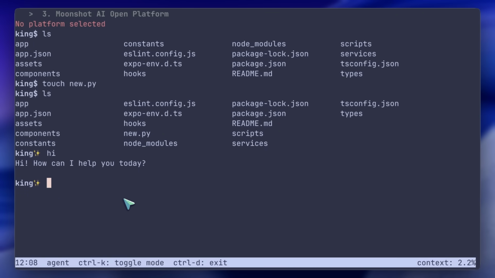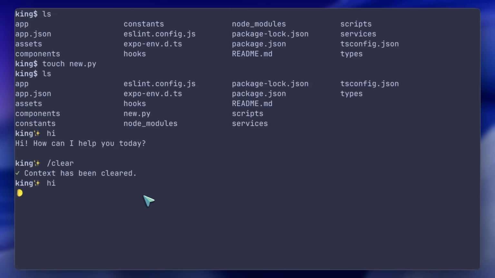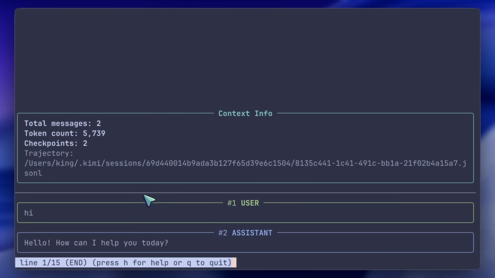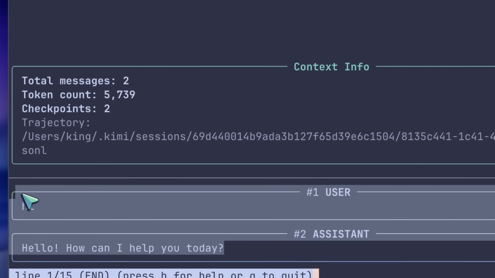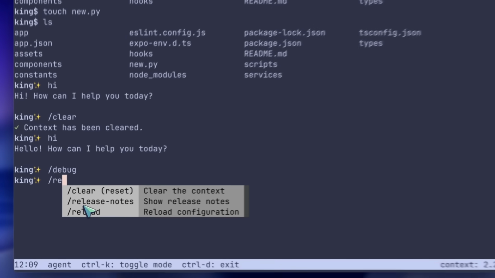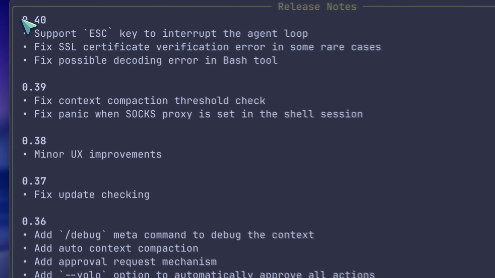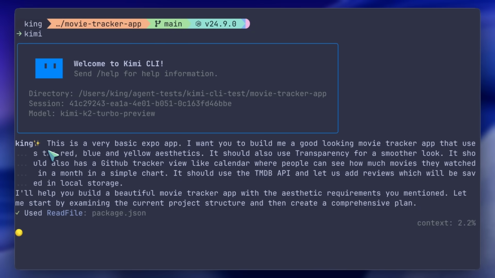Anyway, there are some more slash commands. There's the clear command to clear the terminal output. There's also the compact command to summarize the context up until that point and free up your context window. You also get the debug command, which is something new. This basically shows you all the logs of the messages and context and allows you to see what context it has exactly. So, this is cool. Another one that I liked is the release notes command. After each update, you can use it to quickly see the new update changes.